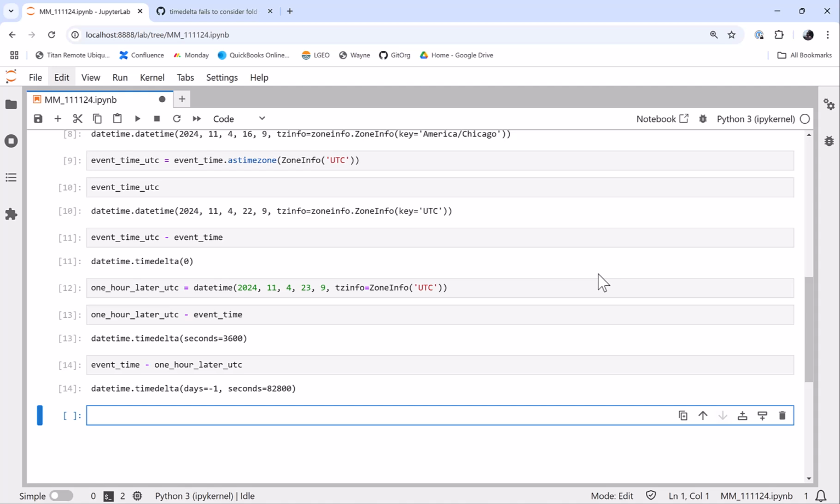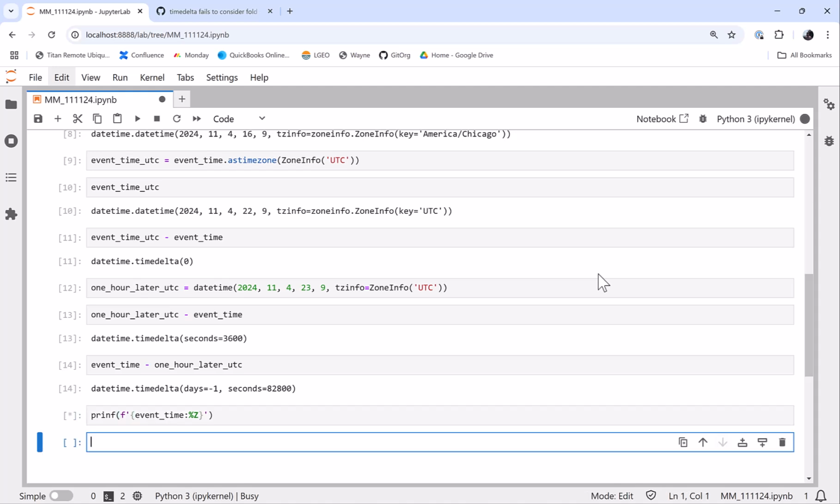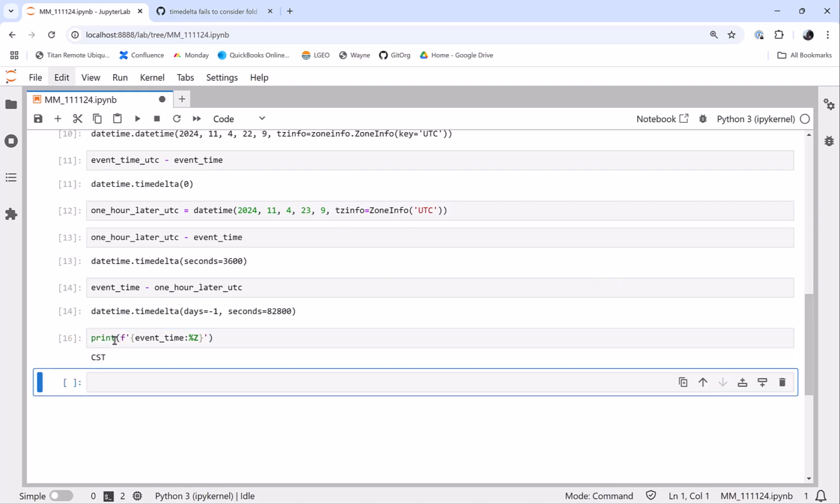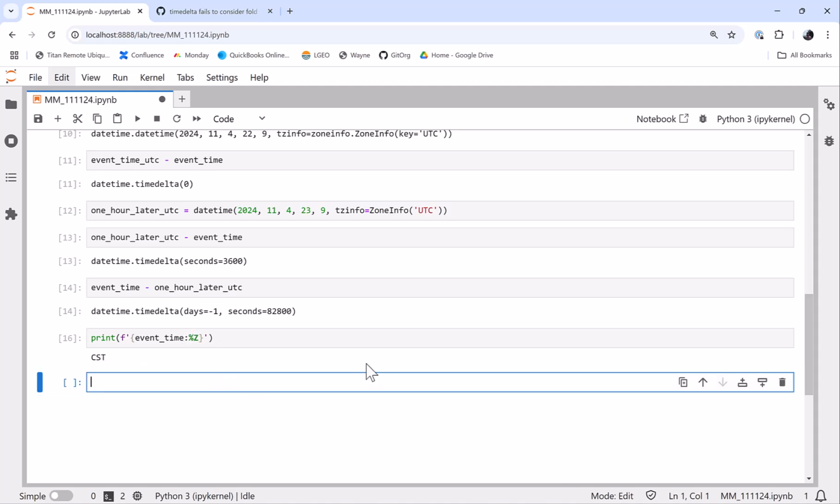One interesting thing, now that we're dealing with time zones a lot, is I wanted to point out a formatting character that you may not be aware of or used to using, though I've found it very helpful now that I'm not using naive datetime objects for everything, is the %Z. Oh, got a typo there. And that shows it Central Standard Time. So this shows the time zone if your datetime object has been localized to a time zone. Again, pretty handy.